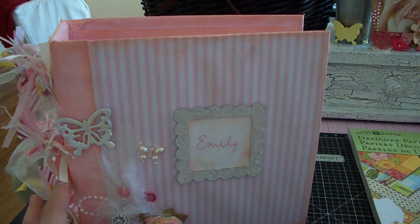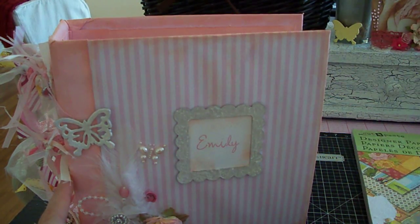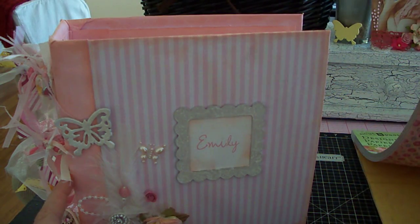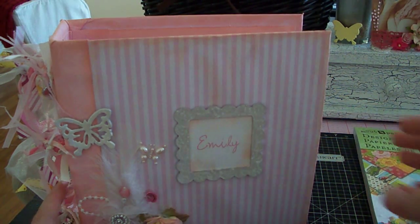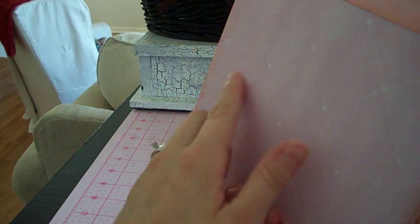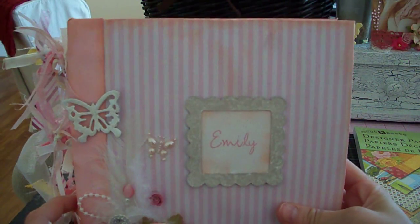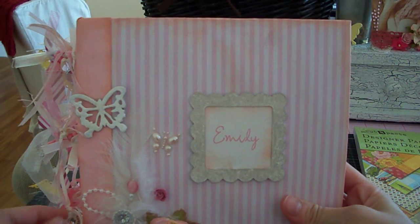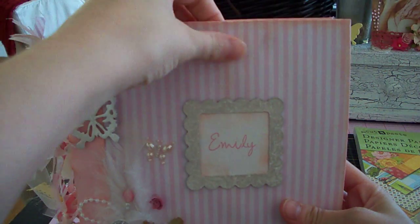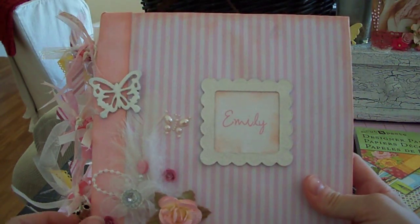For the paper, I used this K&Company cut and paste stack. It has a bunch of different kinds of pattern paper in there, and it had some pretty pinks, which were perfect for this. The cover and the back aren't from that stack. They're just the really thin pattern paper that you can get at craft stores. I don't think they're really any brand. I think they're just generic pattern paper. And the cardstock is Basil.